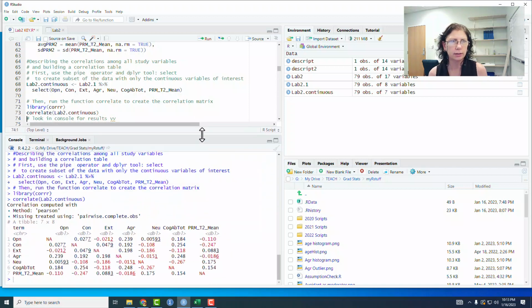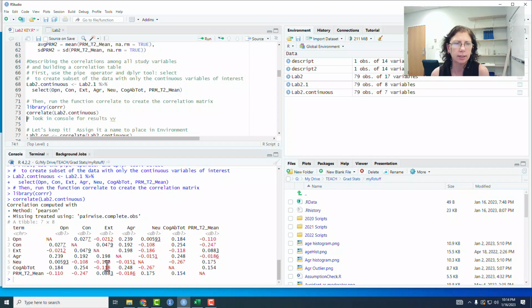When I do that, down here in the console, I have the whole correlation table. You have that diagonal where it's just like openness to openness. And here they don't put ones, they put NAs. But all of this information in the lower triangle is the same as the information in the upper triangle. And the red numbers are just because they're negative. We don't have p-values here, which could be problematic because we need to know the p-values. But it does give us the information quickly like that.